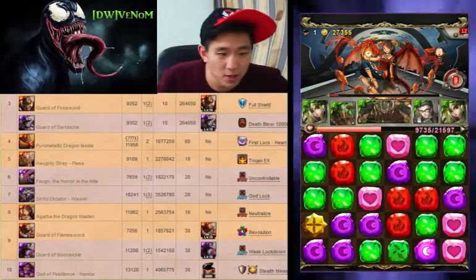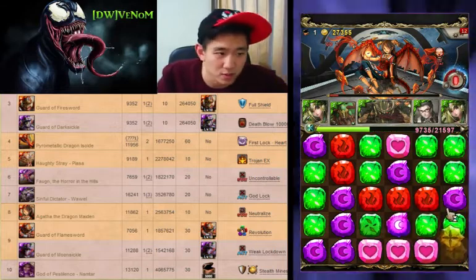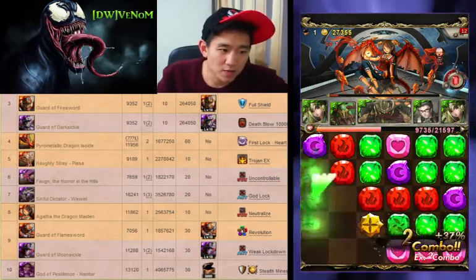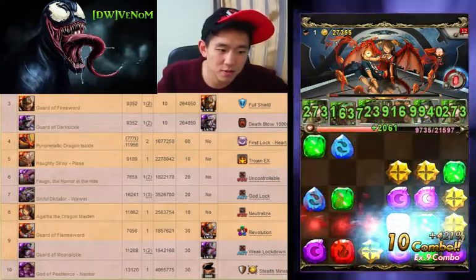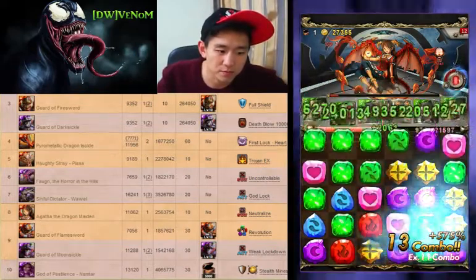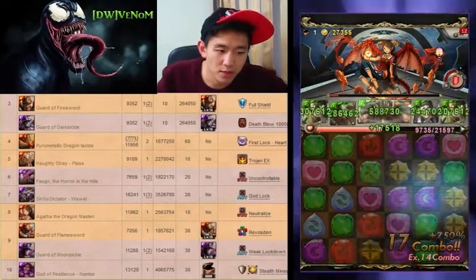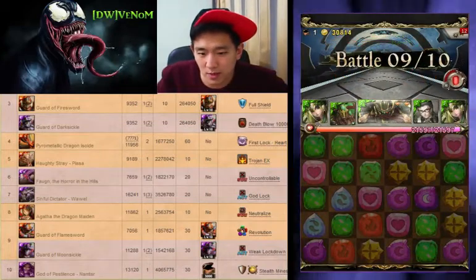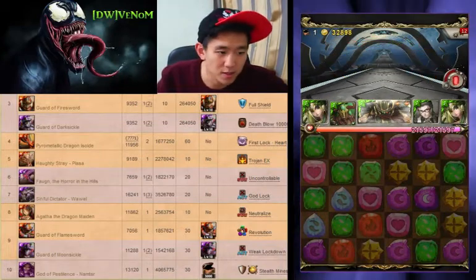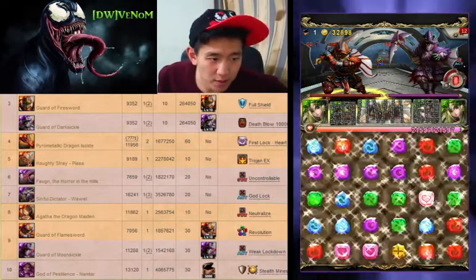But anyways, Agatha does a total of 12,000 damage per turn, which is not too bad. If you have a Greek team, you only need 3 heart runes, and then you can actually heal that amount through lucky skydrops. For any normal teams, you have to heal up 12,000 health per turn, otherwise it's going to kill you.